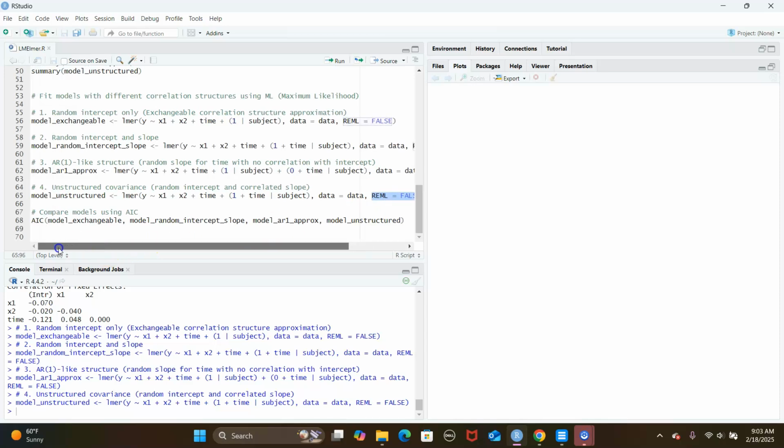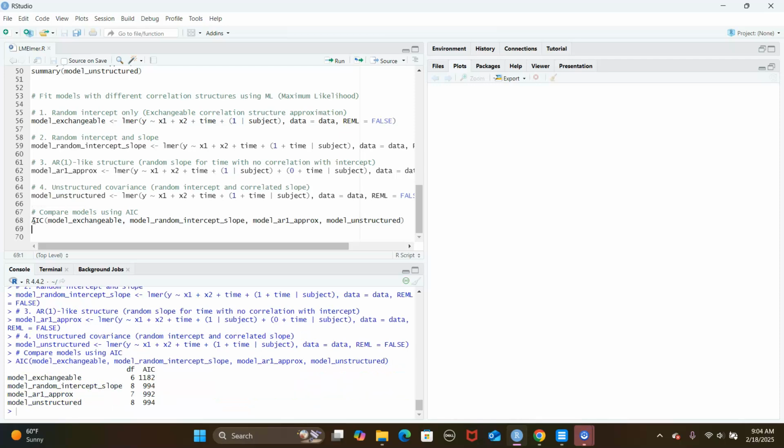Okay, so the reason why I want to fit these models again using maximum likelihood method is because I want to apply the AIC function to calculate the AIC value for model selection. So you can just use AIC and put all these model objects in there. It can calculate all the AIC values.